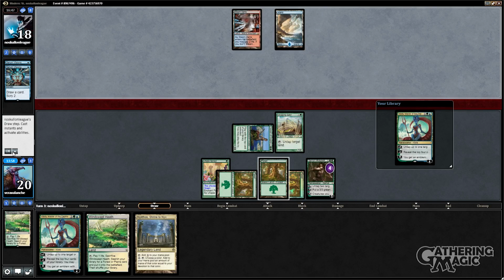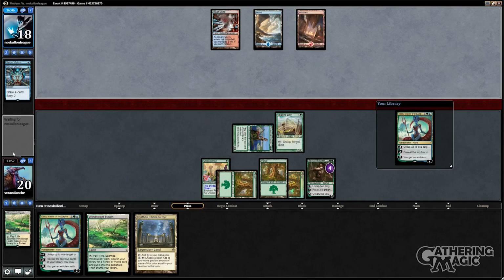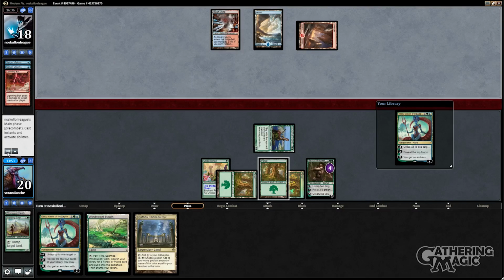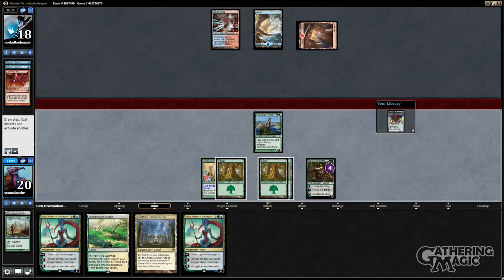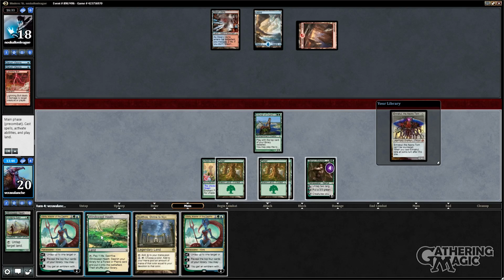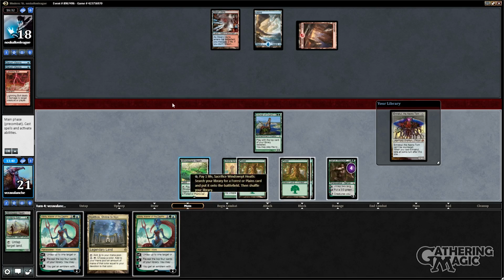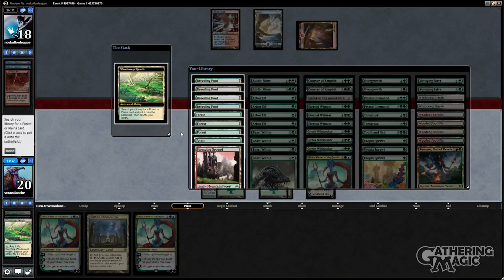So we need an Acidic Slime, a Primal Command. We have to draw into another Kiora next turn. But yeah, it forces him to bolt off the Voyaging Satyr, so it's not going to be a Deceiver Exarch this turn. And then we can go crazy with Emrakul on top. Of course, we don't want that. We'll shuffle it away. It's too hard for us to cast.